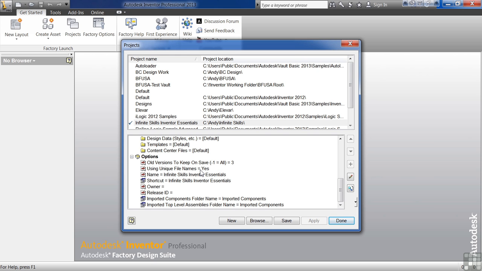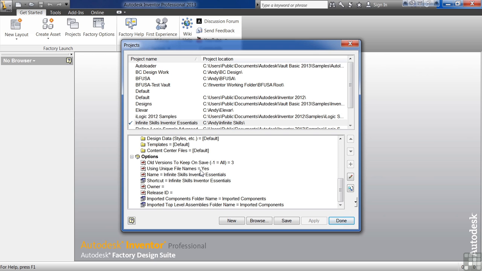It's a lot like the backup files in AutoCAD. And one thing you would always have with AutoCAD is you would hit save twice and then you'd lose your backup. You can save back as many as you want. Matter of fact, if you put in a -1 here, it will save all of your old versions. Now, because hard drive space is not unlimited and you don't want to take the time to go clean it up, I actually set it to 3. I find that's a good number to keep. Anything more than that, I let the Vault keep it through versions. This is just going to give me a couple backups while I'm working during the day.